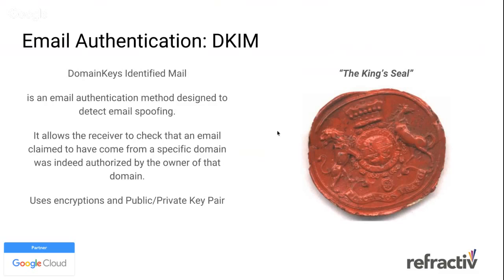So if you choose to, you can check that King's seal, if you like, from the olden days. The king would put his seal, or the queen would put her seal, on the paper, and then send a rider off to your place to deliver it. Now, if you didn't check that the king's seal was authentically there, you could be spoofed if you got fooled by one that looked a bit like it but wasn't quite right. And that's kind of what DKIM is.